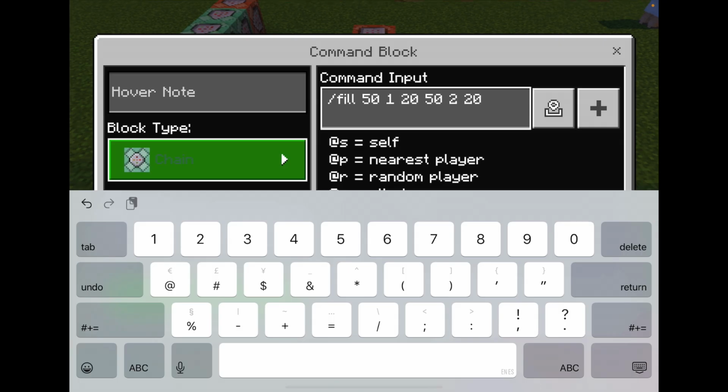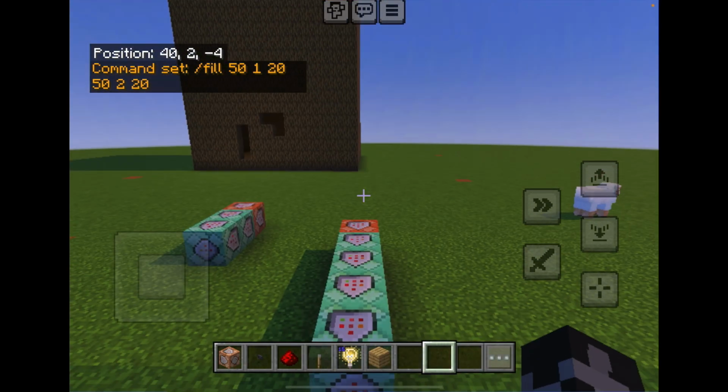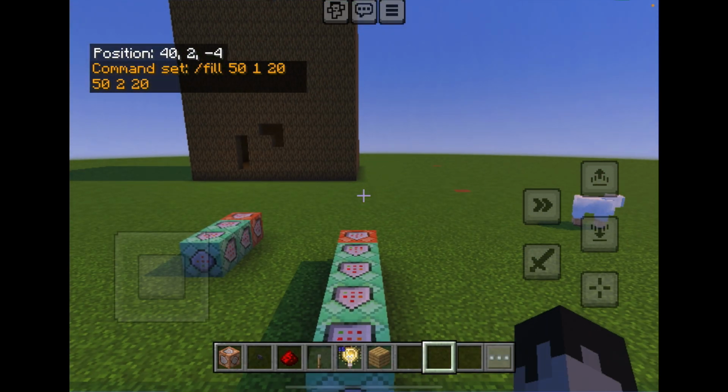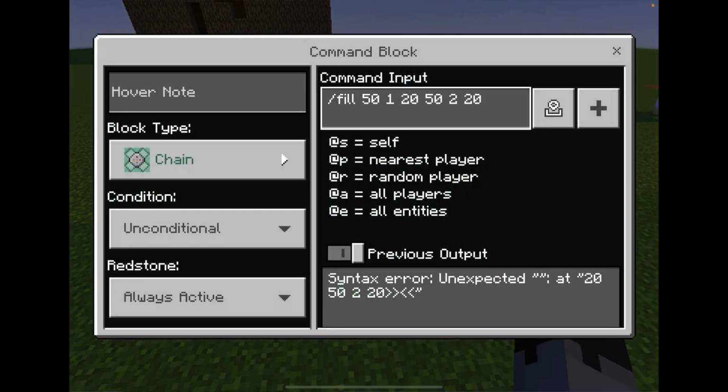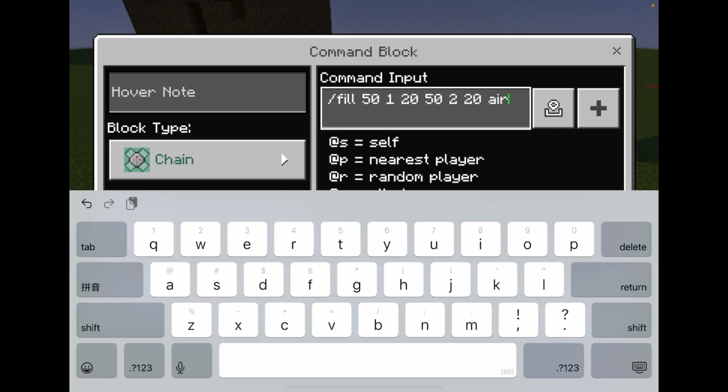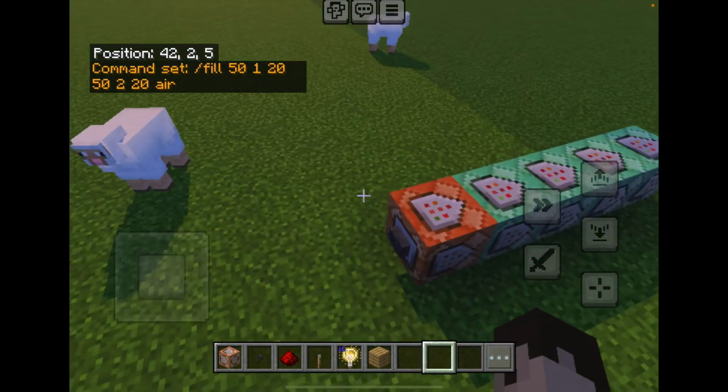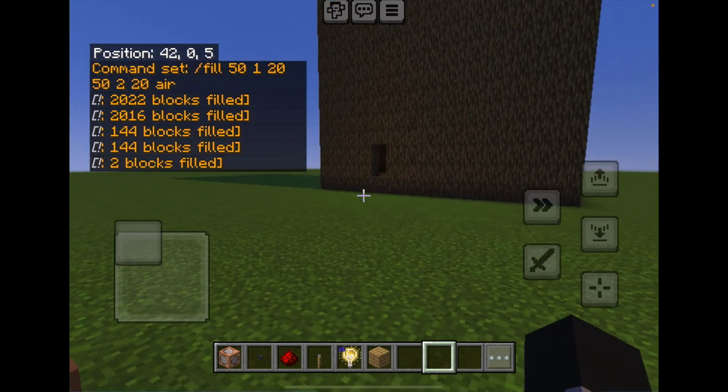You can just tell, wait, it's one block above, so just change the y coordinates by 1. Which, by the way, the first coordinate is your x coordinate, the second coordinate is your y coordinate, and the third coordinate is your z coordinate. So we want to fill it with air, right? There we go.